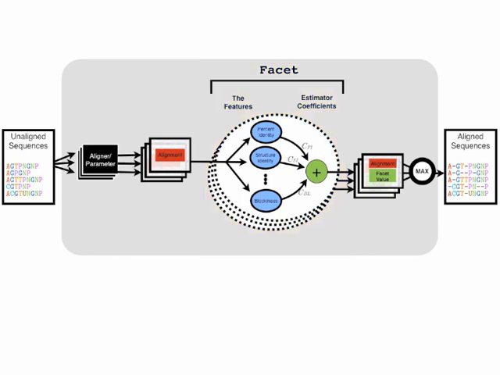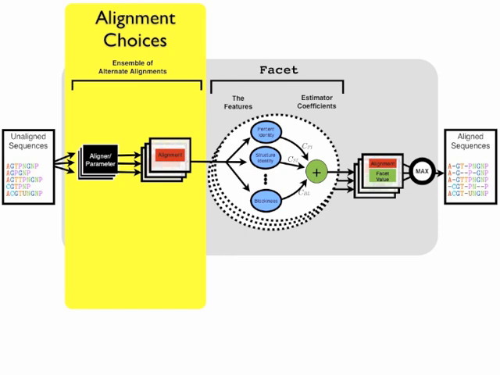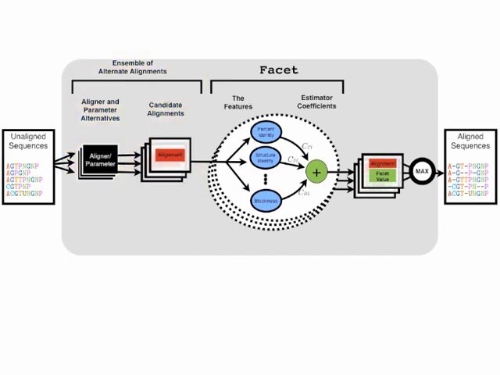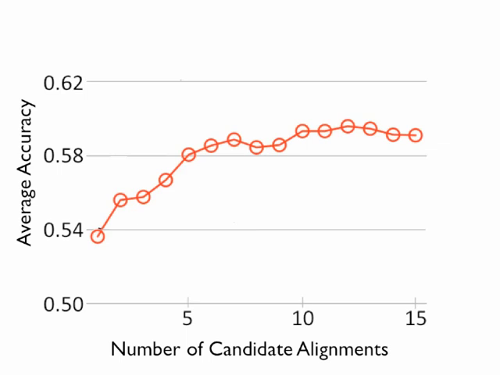To use this estimator to find a better alignment, we need to have good alignments to choose from. We use several complementary alignment parameters to produce candidate alignments. We then output the candidate alignment with the best Facet score. We call this entire process advising. Using advising and increasing the number of candidate alignments, we greatly improve the accuracy of alignments chosen for analysis. You can see that even with just 5 parameters, you get a significant improvement.